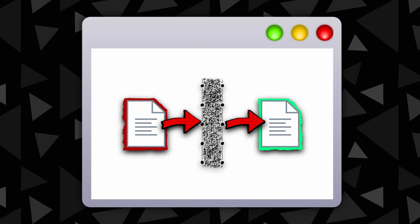So, over the last couple of weeks, I've been quietly working on a standalone front-end application that performs all of these steps for you automatically.